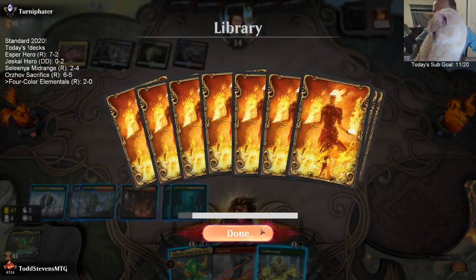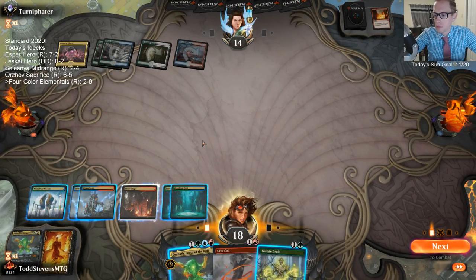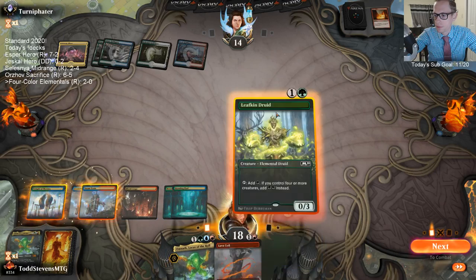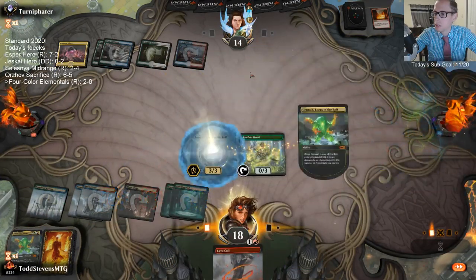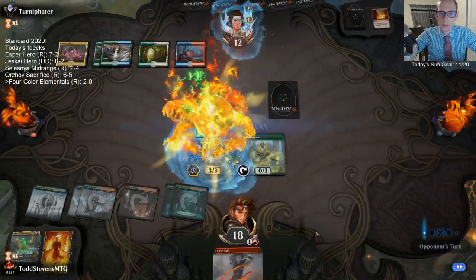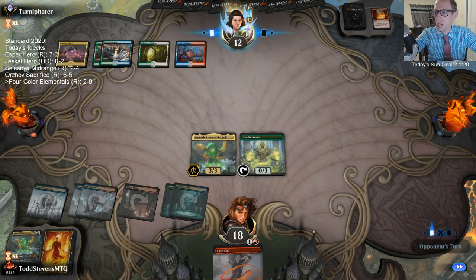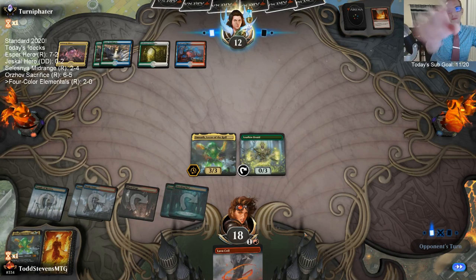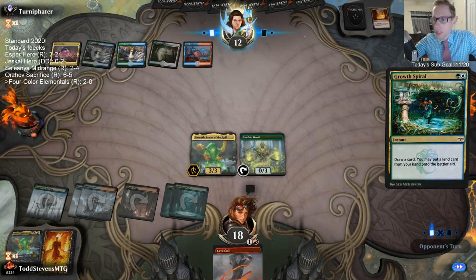Can I get my Chandra back? Wish I would have put Coil away and kept Chandra. Yeah, honestly, if we would have just kept Chandra instead of Coil, this would be a pretty easy Chandra play here. But I guess I play these. They still have six cards. I don't think I'm winning this. We need to draw Risen Reef or Chandra.